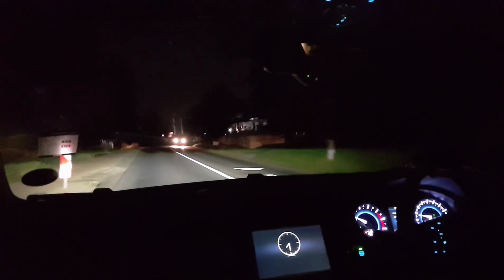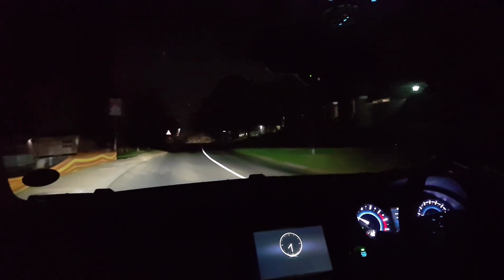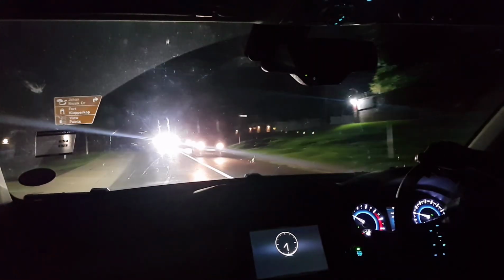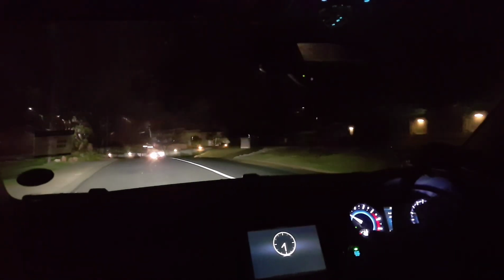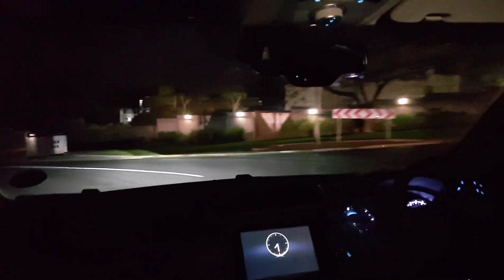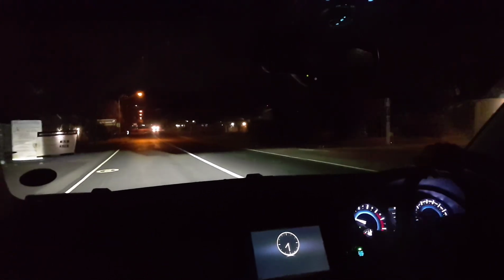So one thing that contributes a lot for me is the ride comfort. Even right now, I'm still hitting bumps and so on, but it doesn't feel like I'm in a cheap car. It contributed a lot to my score there. And then getting on to one of the main issues that I have with it. One of the main issues that I have is the brakes.